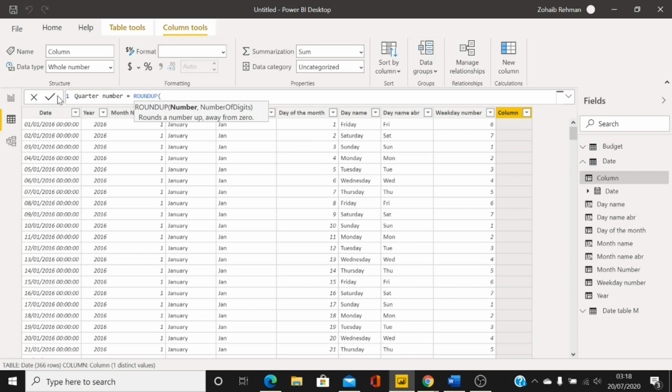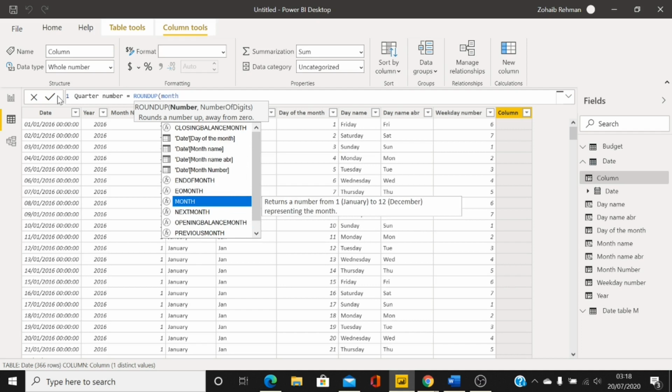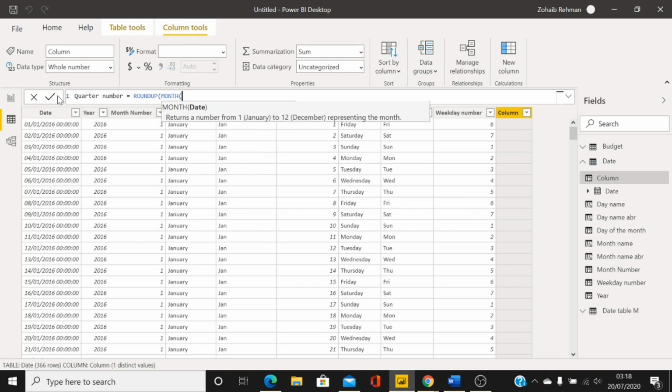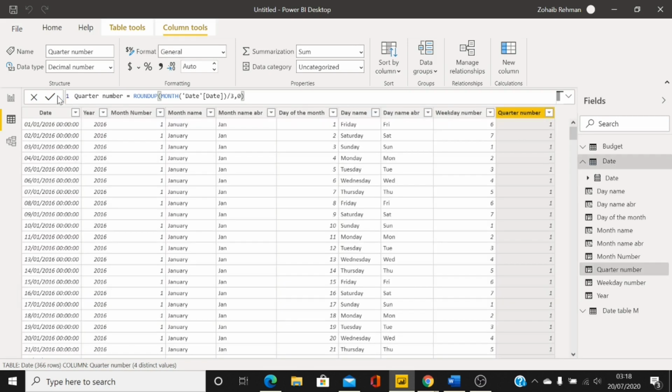Open that up, and then you need to use the month function. So it's the date table. Close that parentheses, and then we're going to use divide function 3. Then we're going to put 0 to say if it's unable to do that, just give it a result of 0. It shouldn't do. Add that in, and that'll tell us what quarter number it is.